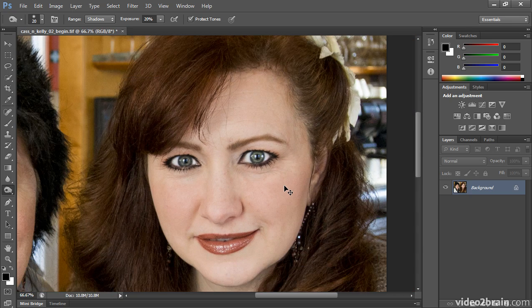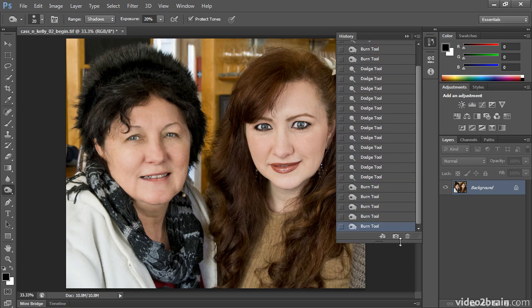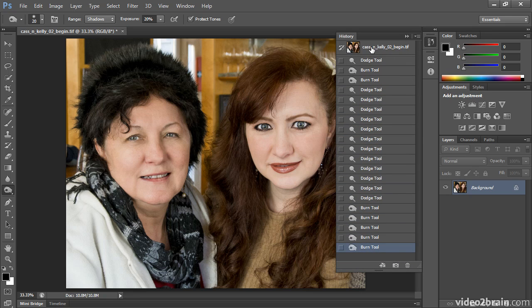Let's zoom down with Command minus a few times and see where we've come. I'll go to the History panel and stretch it. Click on the original, which is the top history state. Before: rather average, rather dull, interesting shot, but the eyes aren't popping. After: the eyes really pop, but I can clearly see I've gone too far with the eye whites, which is a common mistake. So that's when history will save your bacon.